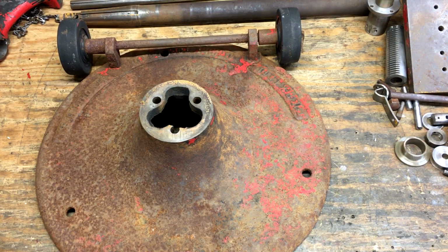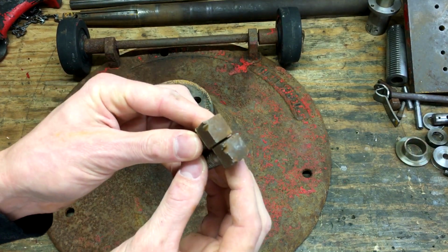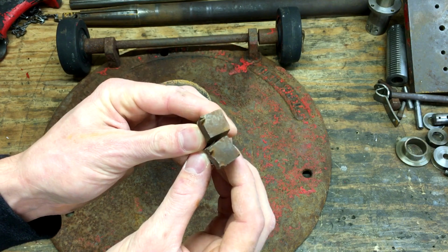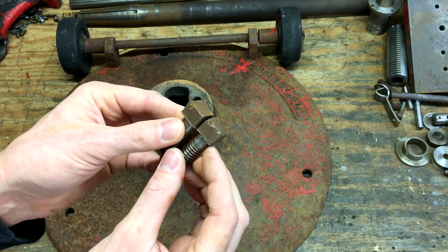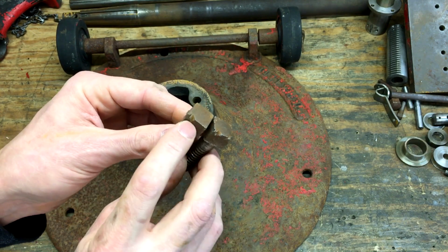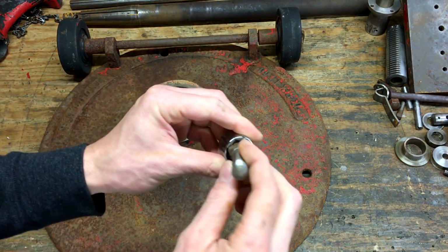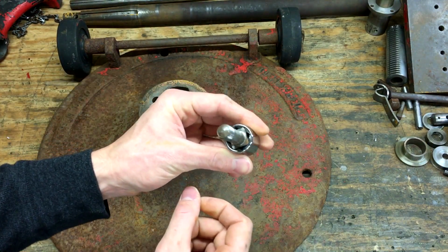Clearly somebody's been into this thing before, because there's all kinds of damage on these bolts. I think they'll still work just fine. I'll file up some of these real rough spots. They came out just fine once I got an 8-point socket.